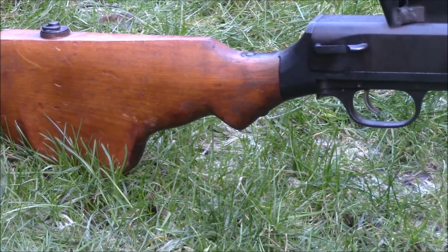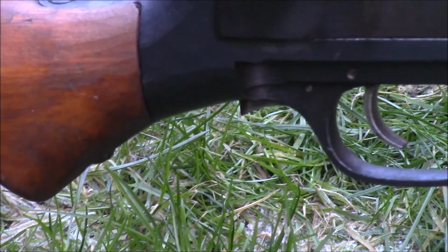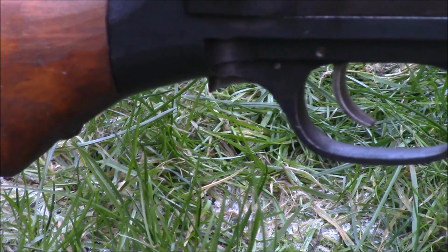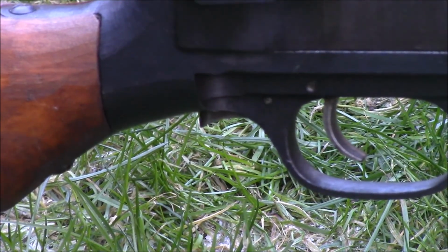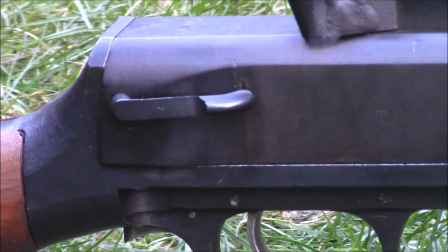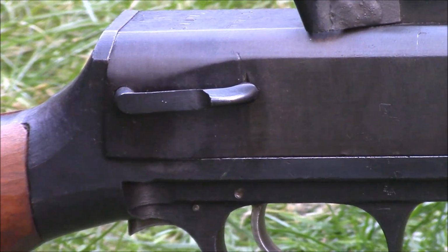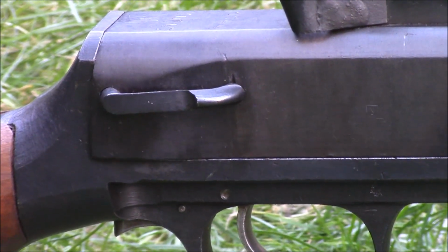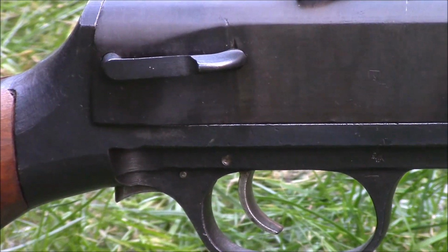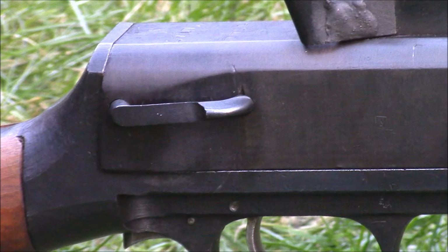You can see it attaches on here to the main part of the light machine gun. There's the grip safety I mentioned. Very light actually to pull in. I mean, it's almost not even noticeable. You just hold the light machine gun normally, you probably don't even feel it's there. That lever there is for how you actually disassemble the rifle. My one in particular is really stiff. I mean, you knock it down, you unscrew it, and you actually need a rubber hammer to separate them. Some of them you can separate by hand, but my one just would not budge.